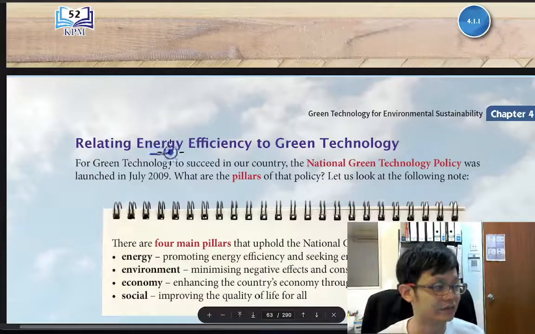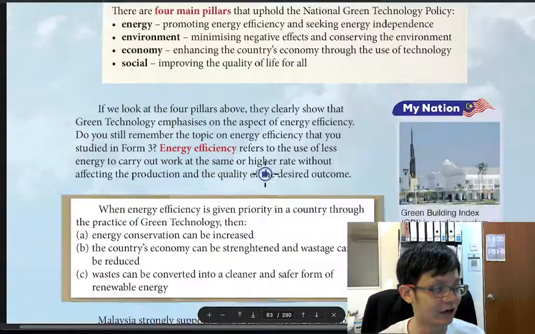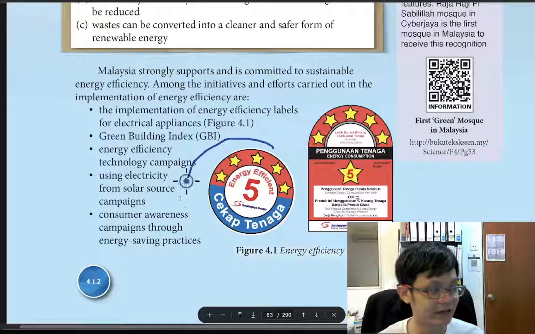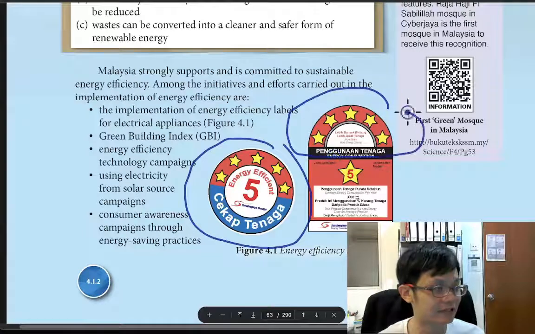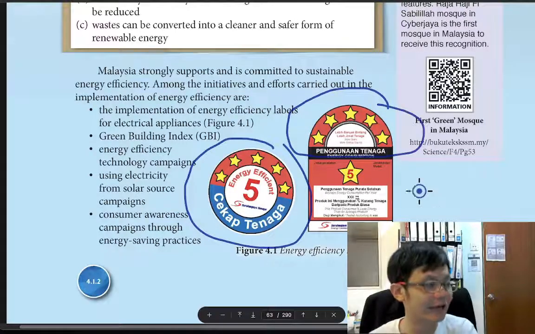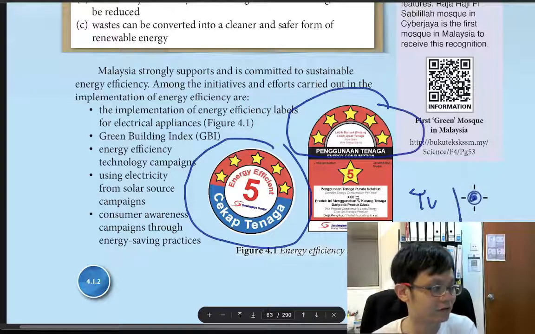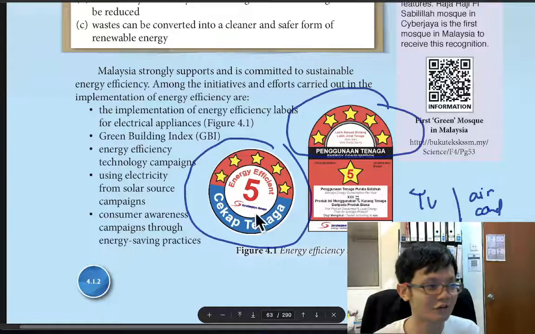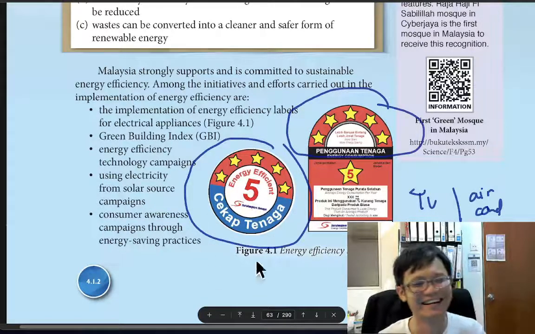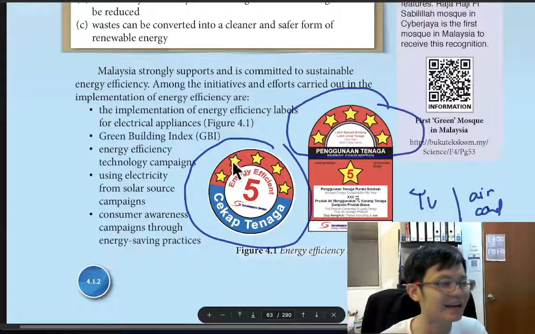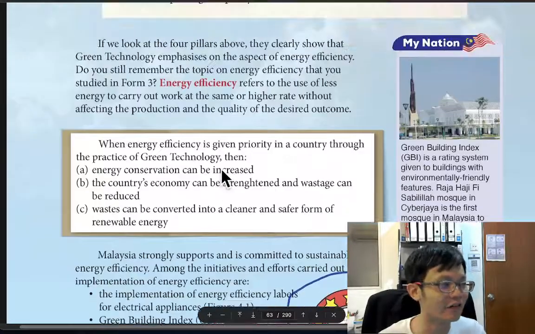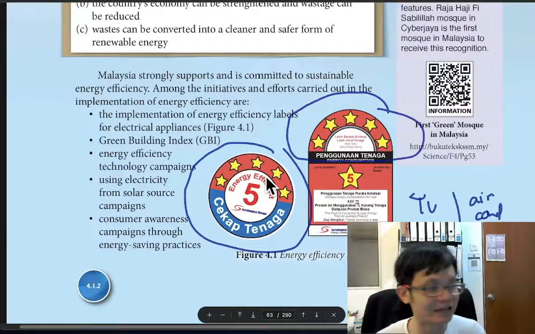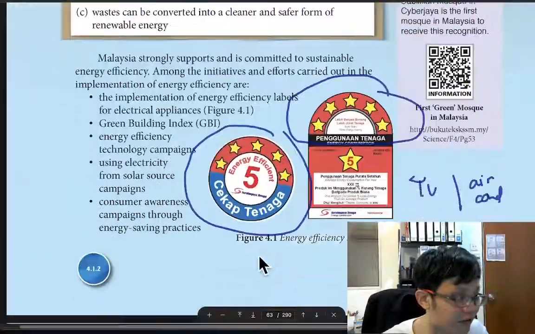Relating to energy efficiency, we need to have energy efficiency. How to have energy efficiency? You see the star, you see the aircon got how many stars? You got your TV, fan or aircon. If it's a new one, you can see how many stars your aircon or TV has. Also 5 star. 5 star means very rich. No, 5 star means it is very energy efficient. Means it doesn't waste electricity lah. 5 star means what? Let me see here got or not.